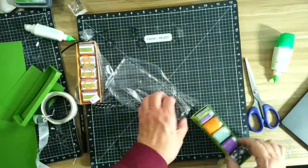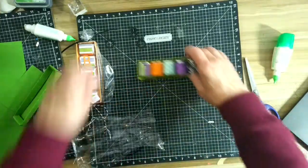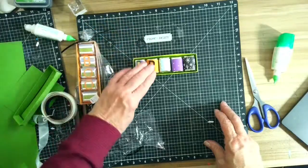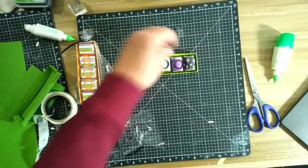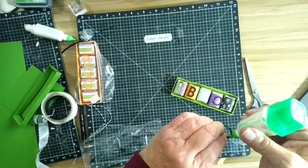Then you're going to slide this in your little silicone. Oops! Oh, I forgot the glue. You might have ink. So, if you have the Stampin' Up! letters, there's mini letters. The mini alphabet works perfect like that. Let's pretend I'm going to put this just on here.